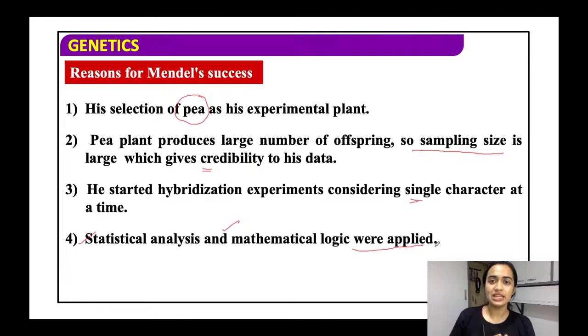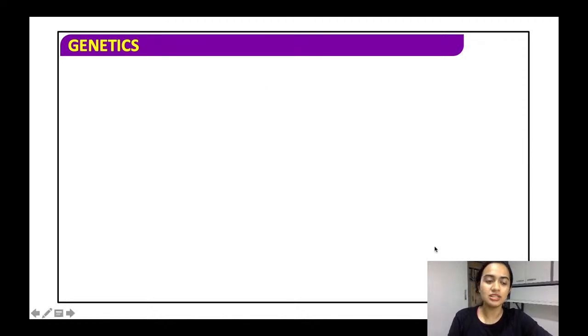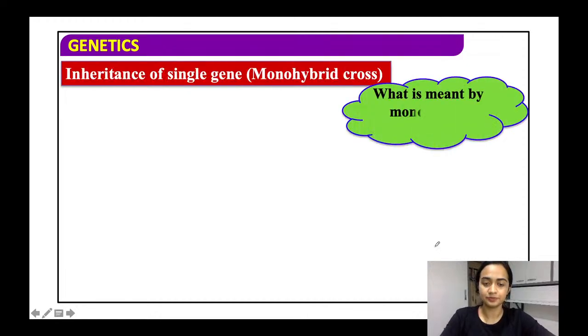So when he brought in new terms like the Punnett square and the monohybrid and dihybrid cross, and how we can calculate the ratios, all these things were very essential, and it also basically proved that you could not deny those mathematical facts. So that was his reason for success.